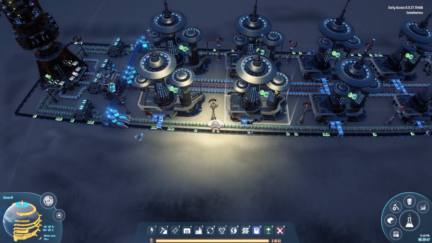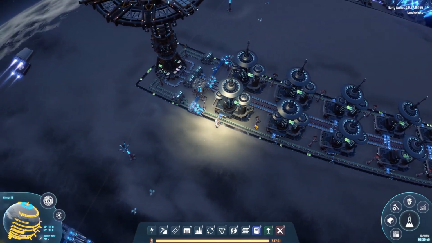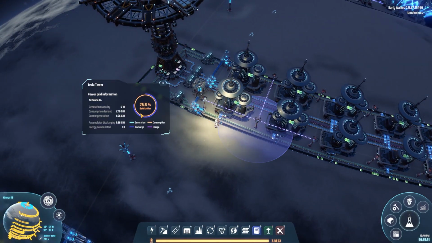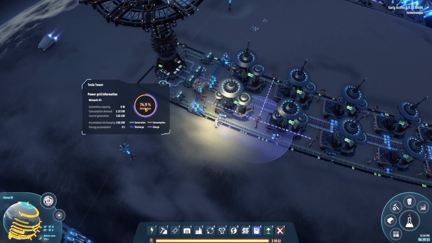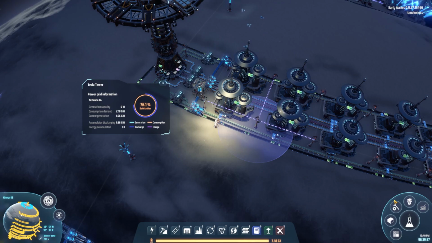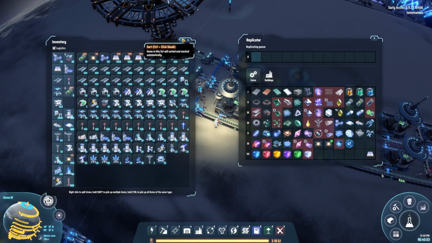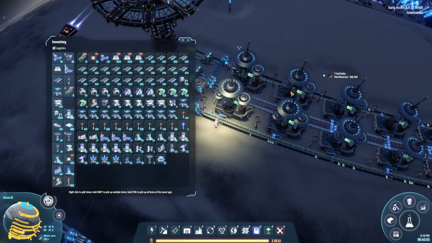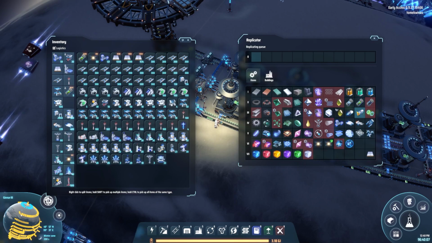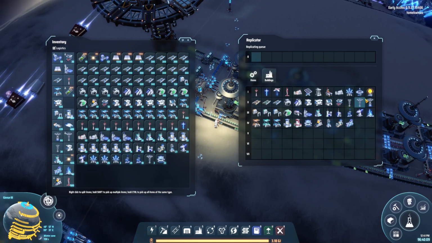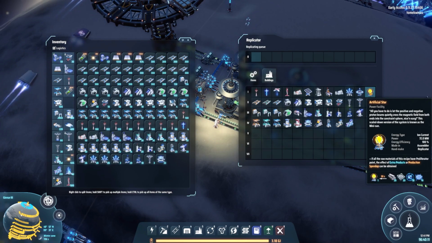So we are all set with the strange matter, and take a look at the power. Yeah, we are really struggling with power here. But once we get the antimatter fuel rod, we can start, what is this? It's the artificial star, right? The artificial star, yeah.